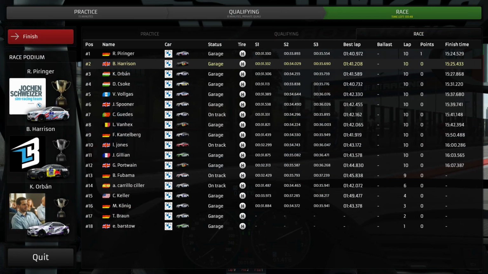There we are then, after a pretty breathless race. Here's the final classifications. We come home in 2nd place. A shout out to Jason Spooner, who brings it home in 6th. He's a fellow SCB community member. Great finish for him.